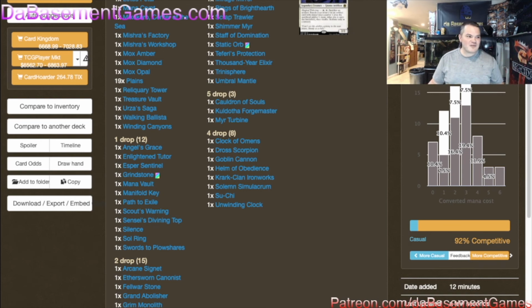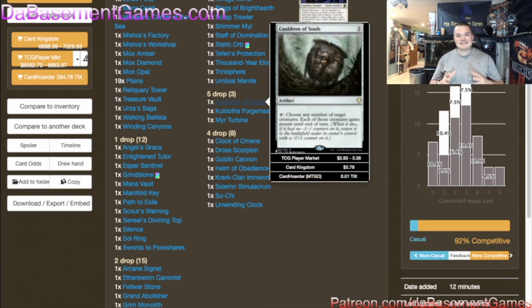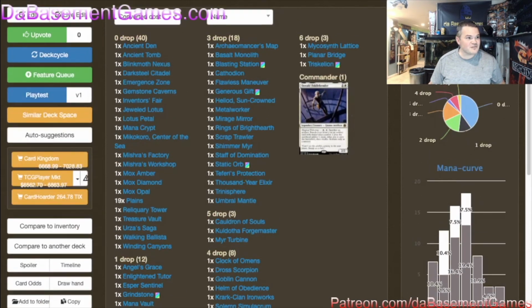On to the 5-drops, we have Cauldron of Souls. This one is the persist mechanic. I haven't actually gotten to a mid-tempo game yet with this deck, so this has not come into play, but I really like it a lot. So first off, with Triskelion, I'll show you in a second. That's an infinite combo. Triskelion is here, I'll just show you Triskelion because it's over here too.